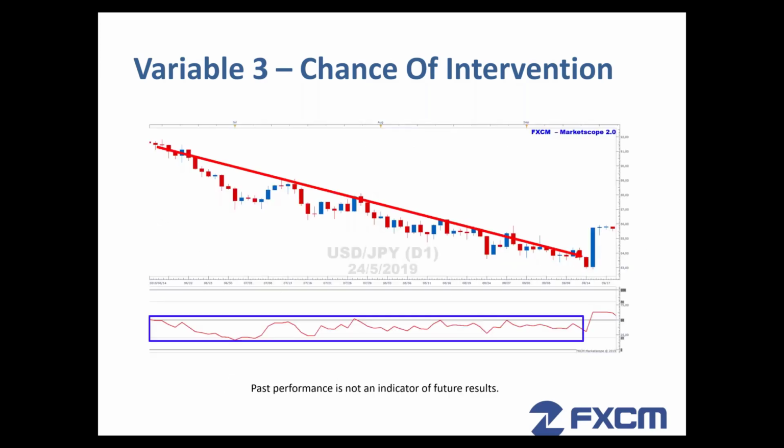You can see that the US dollar is depreciating against the Japanese yen. That's the red arrow moving in a southeasterly direction. And of course, the RSI is below 50, which is on the bearish side of the indicator. However, on the 15th of September 2010, the Bank of Japan did intervene for the first time in 6 years after the US dollar hit a new low of 82.87 to the yen. And you can see there's a big spike up, and the RSI actually jumps from the bearish side of 50 to the bullish side of 50.